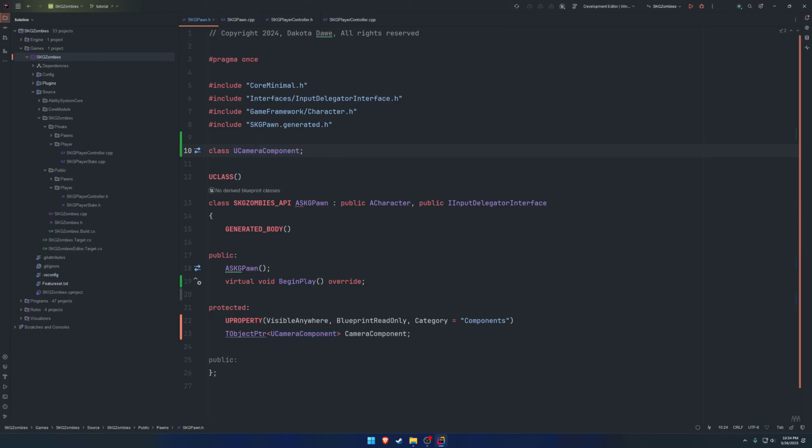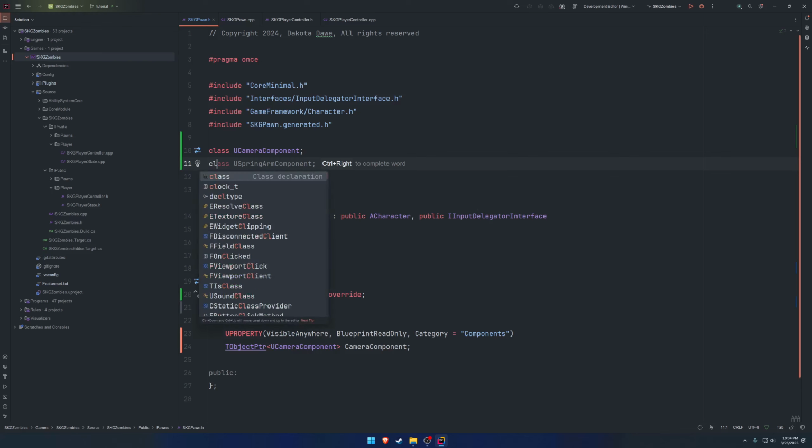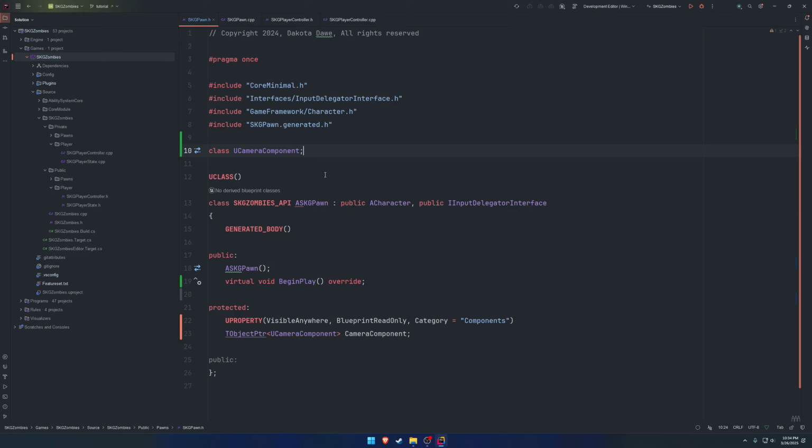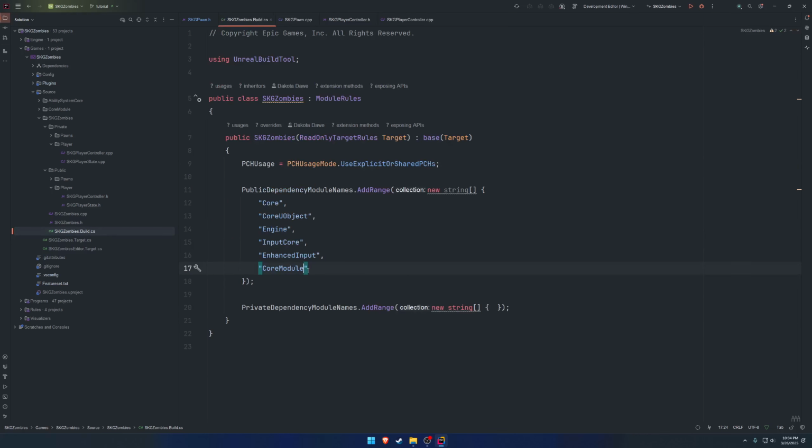Likewise, we also are going to need to forward declare the U ability. Actually, let's just do it as we get there, because we need to do a couple things. The other components we actually need to add as dependencies. So let's go to our skg zombies module, or sorry, build.cs.